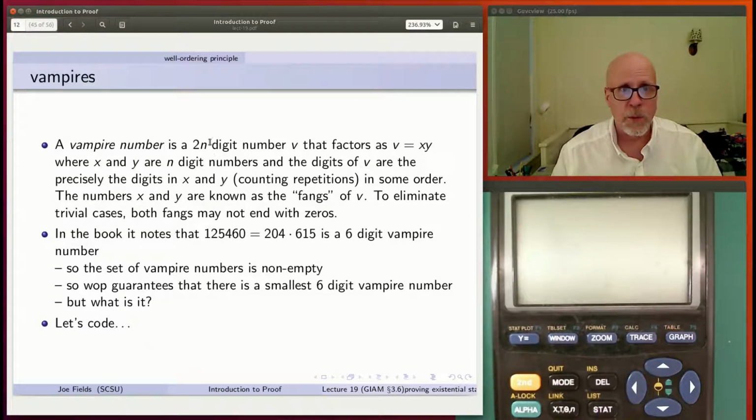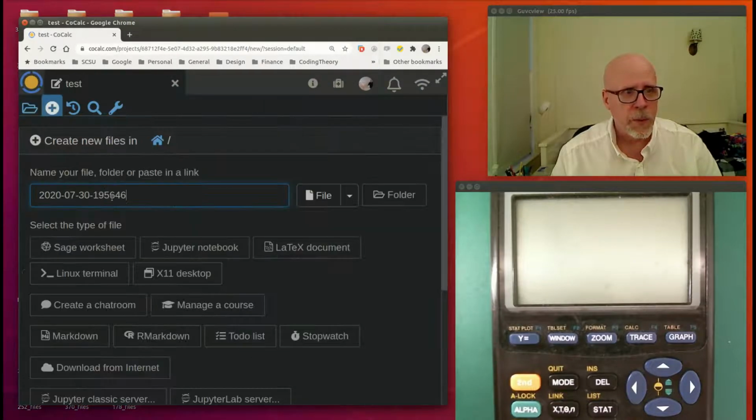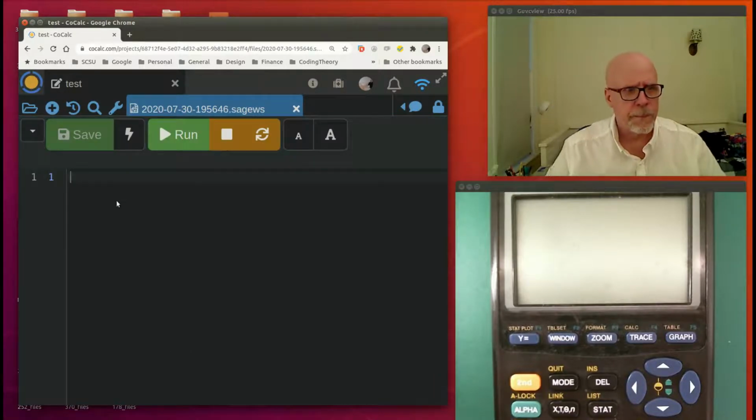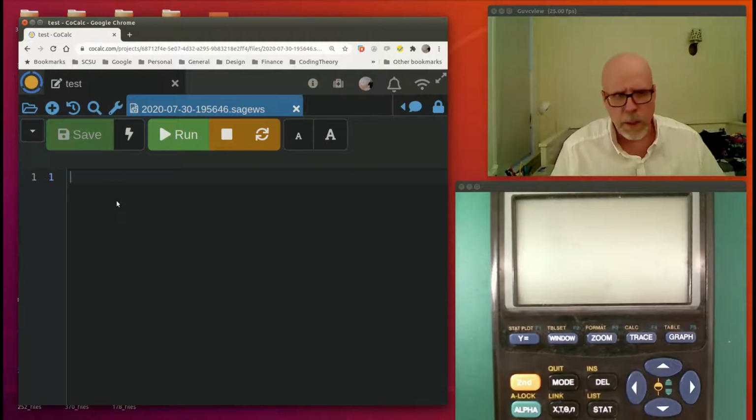But I definitely want to do this with the help of a computer. So we'll use CoCalc. Let me start up a new Sage worksheet. Get my keyboard to where I can type efficiently. One thing we're going to need to code is a function that pulls the digits, I was going to say sucks the digits out of a number. That would be in keeping with the vampire theme. But I want to make a list out of the digits of a number.